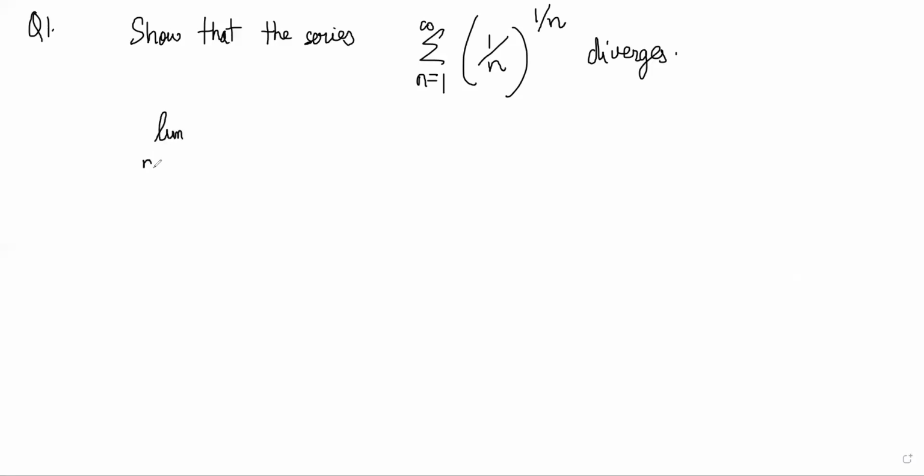How do you calculate limit n tends to infinity 1 by n power 1 by n? सर वो tending to 0 to the power tending to 0 का फॉर्म बन जाएगा. Tending to 0. हाँ, but to the power tending to 0 का indeterminate फॉर्म बन जाएगा. So how will you get the answer?